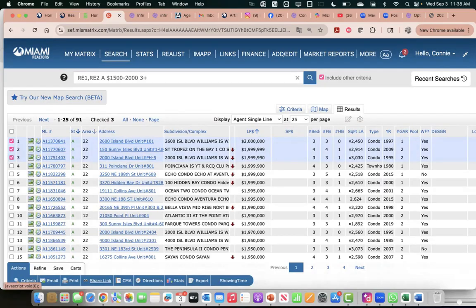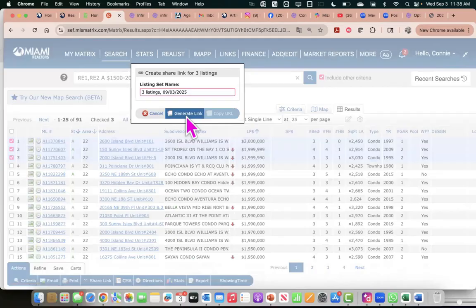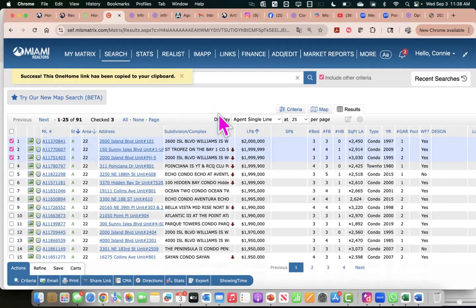The back of the room, you could say, no, I'm not going to be upset. You can select the properties and click. No. You click here, share link. It generates a link for you and you copy it and you could send it to them. There you go. Look how appreciative the phone is. All righty. I wanted you to see that.